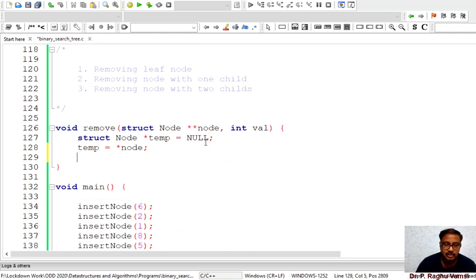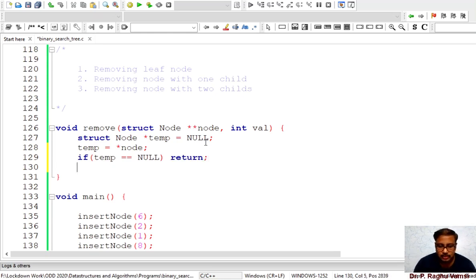For example, if there are no elements in the tree, then simply return, temp equal to null. To remove an element, first of all we need to check whether the value is less than temp data or not. If value is less than temp data, then we need to traverse to the left side of the tree for the removal.